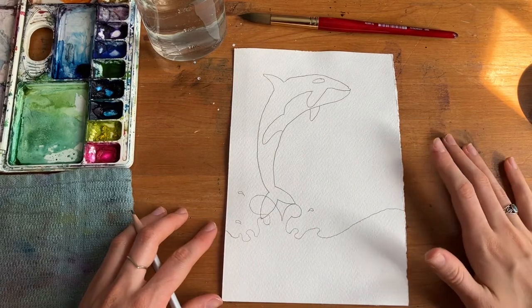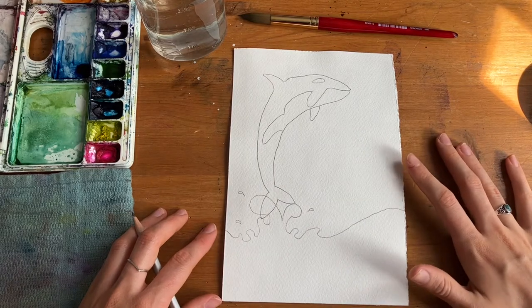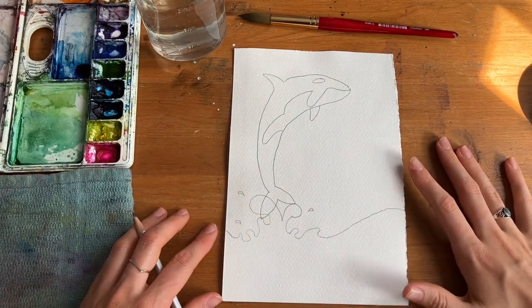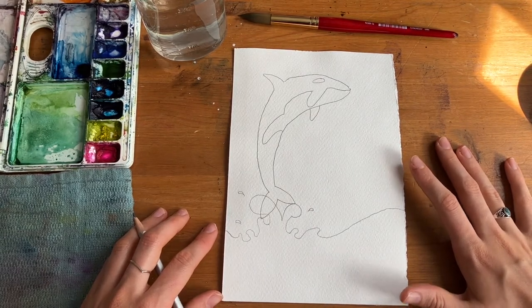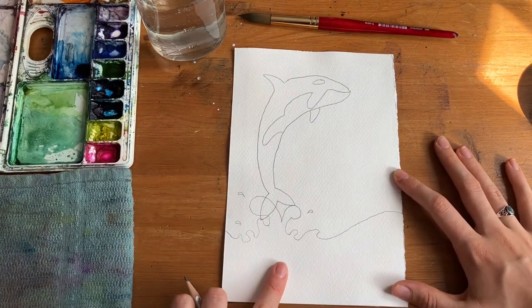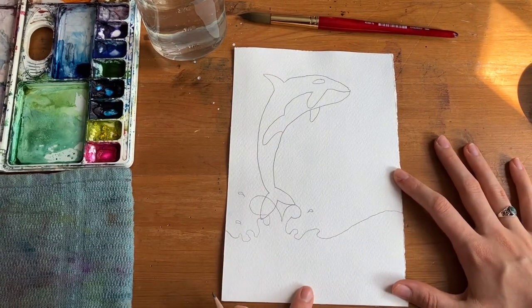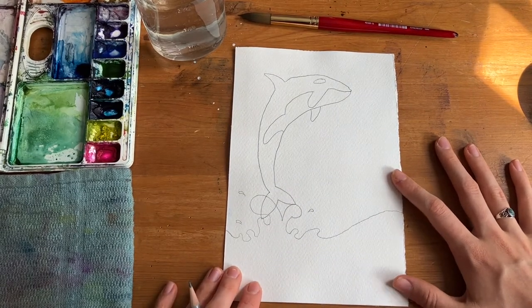Now, we're almost done drawing. The last thing we're gonna draw here is gonna be up to you. Think about how you can take this whale drawing to the next level of something out of this world. Maybe you've got a lot of space down here in the ocean where you can draw some crazy sea creatures or stars. Remember, this is a magical painting, so it doesn't have to be realistic.